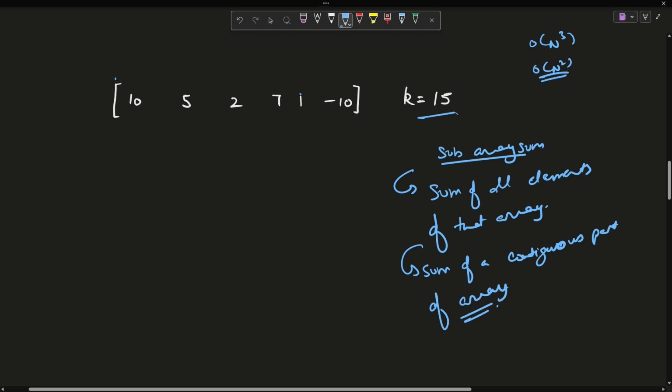Now, if I say my sum equals 0 here, and I am trying to get all the sums up till i, something like this. Let us make an array.